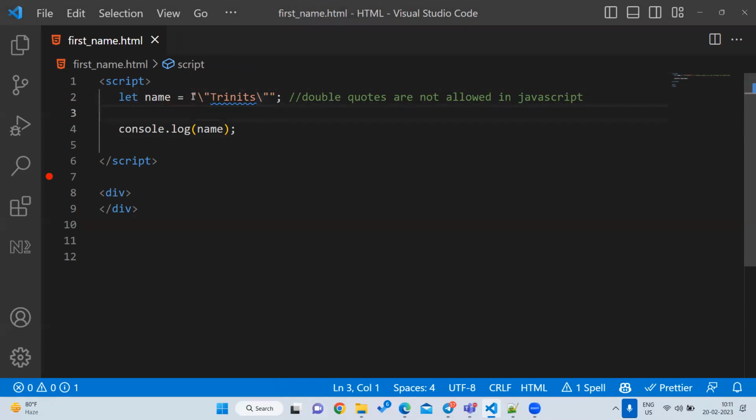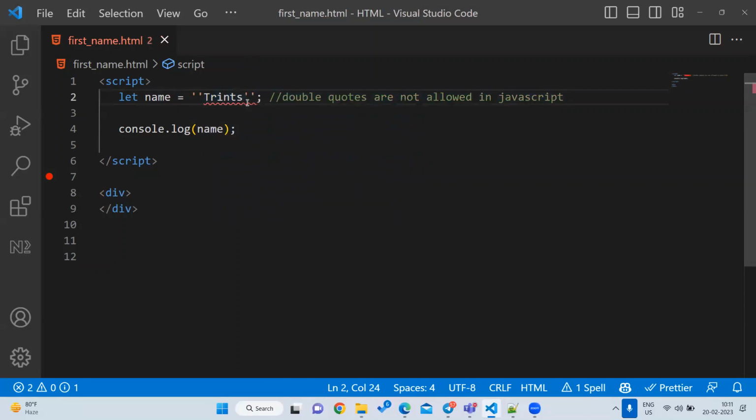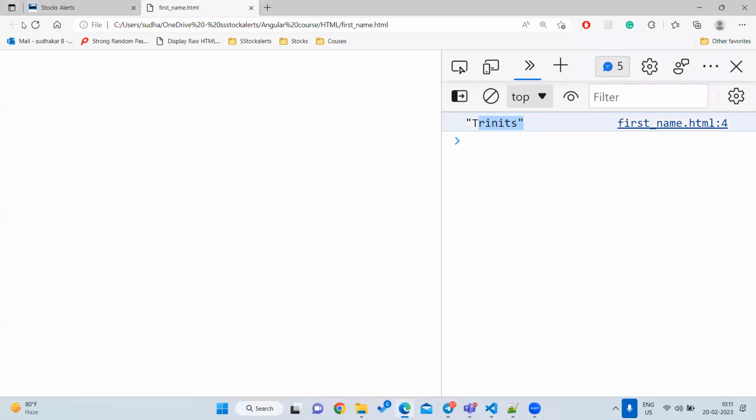Same thing. Suppose I want to print my name in single quotes, and again the same rule applies. I want to write a single quote inside a single quote. Is this possible? No, again the same error. So how are we going to solve this problem? Using the escape characters. Whichever character you want to escape, you can simply write this slash, and automatically that letter will be escaped. So you can go and reload it like this.